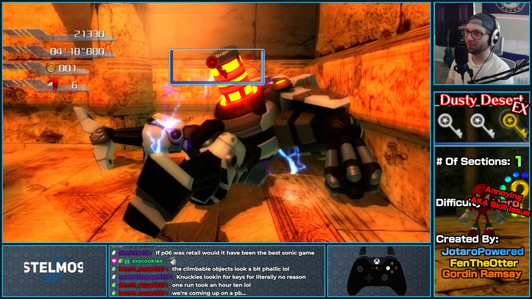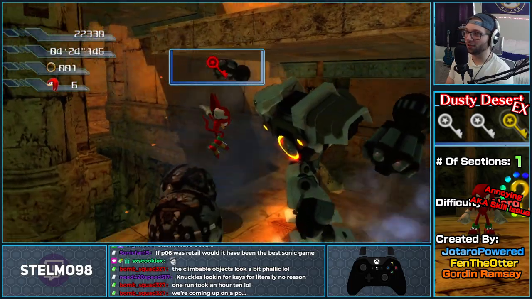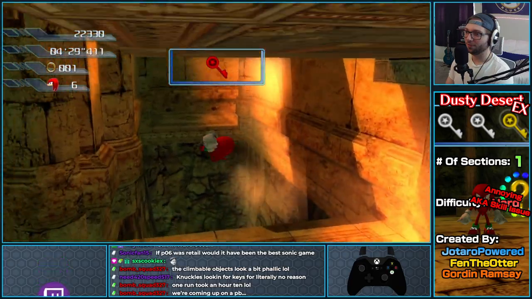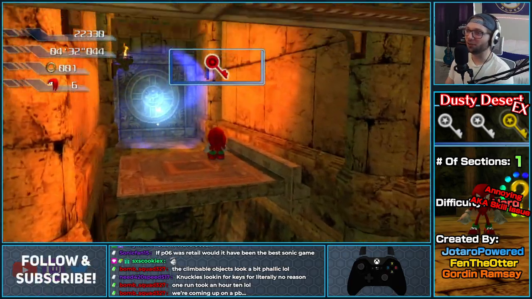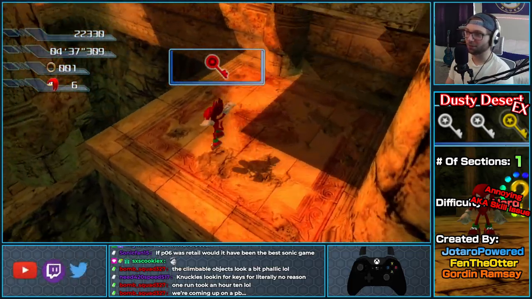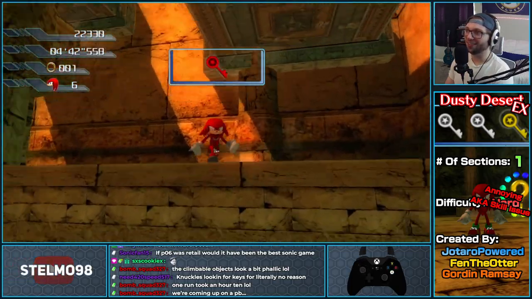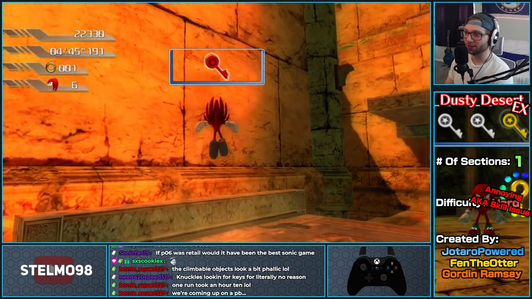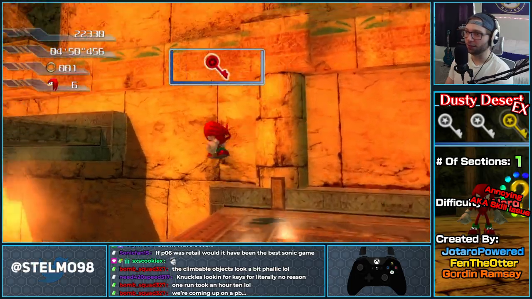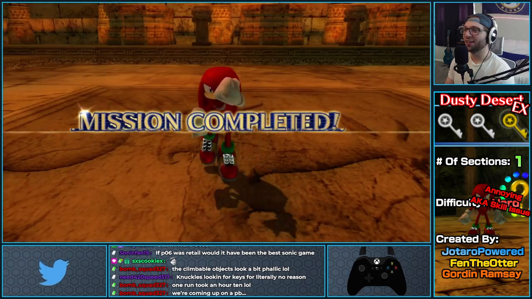Oh, Jesus. Come on, man. Oh my goodness. Screwdriver time. Can I climb? I see it. Oh, there's a platform over here. Okay. Oh, of course I missed. Wow, this is kind of annoying. The platforms are off cycle here. There we go. Hey, very nice. All three keys, and that's Dusty Desert.